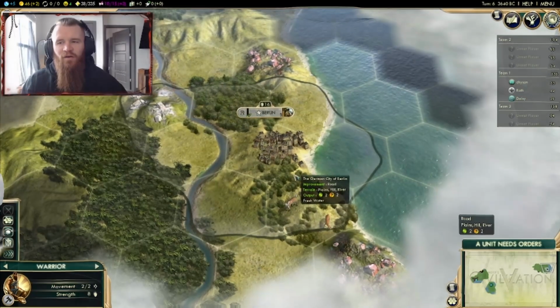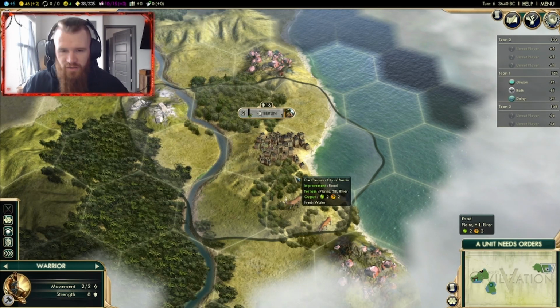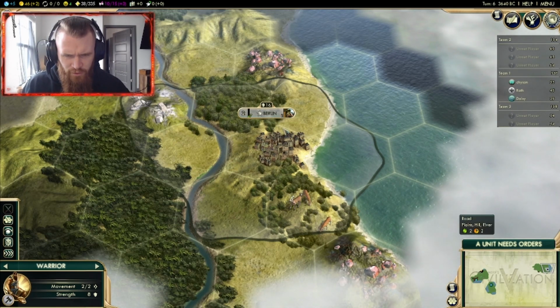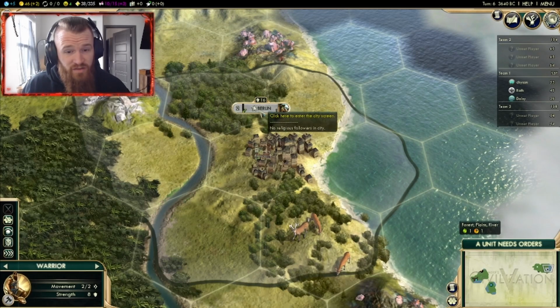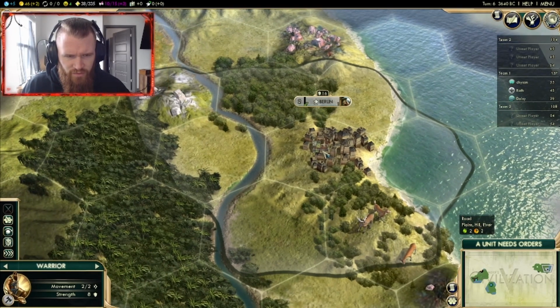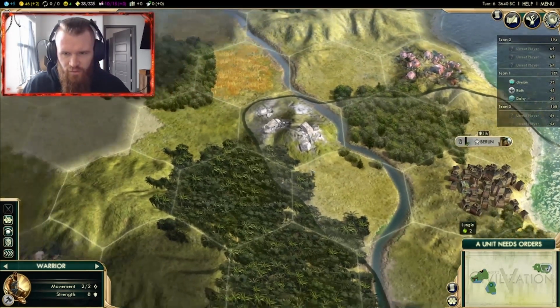All right, hello and welcome back. We're now on our turn 7, I believe. How are we doing? So we got Berlin here. We've got 1 turn until we get a scout up. 7 turns until we grow again. That's not superb, but it's not the worst.